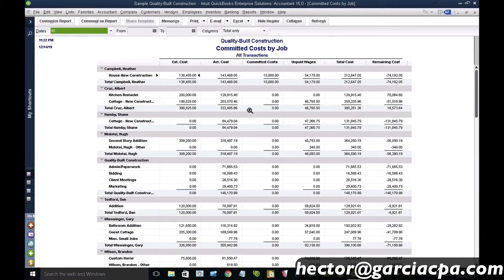Now, there are two types of expenses that are not accrued and not expensed as of yet, but they're happening as we go, which are the committed costs. Committed costs are information that is extracted from, one, unpaid wages.